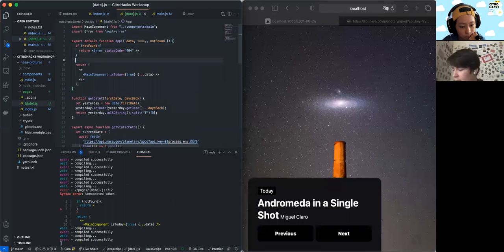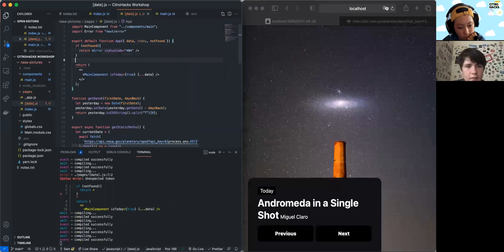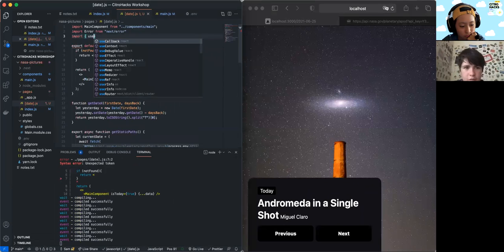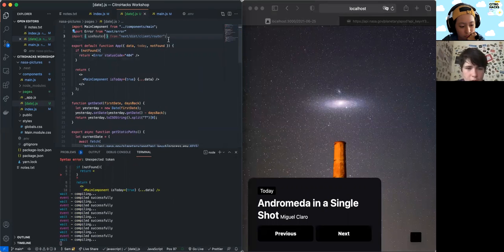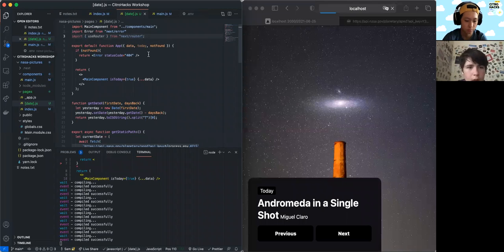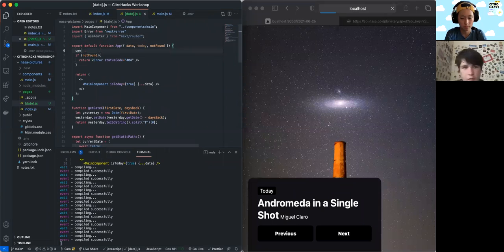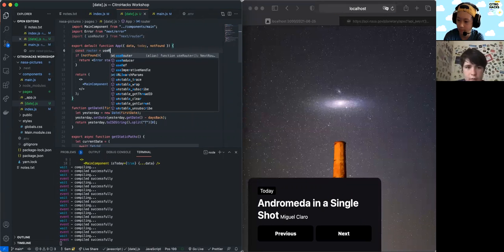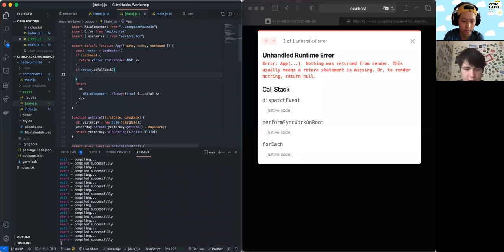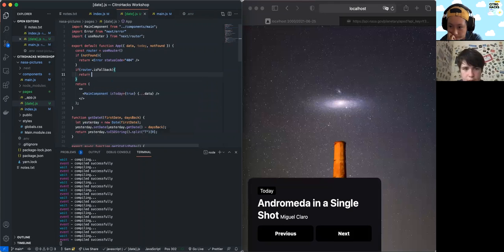Awesome. Okay. Now we want to handle when we have fallback situations, so we can use router for that. This is just a little quirk of Next.js that we have to work around. So we'll quickly do that. Router equals useRouter. And if router.isFallback, we'll just return a loading page.